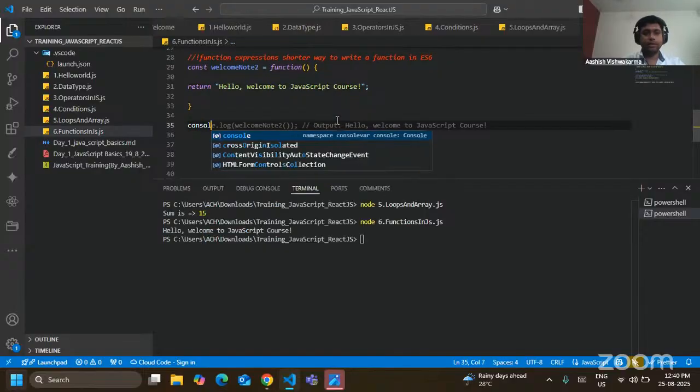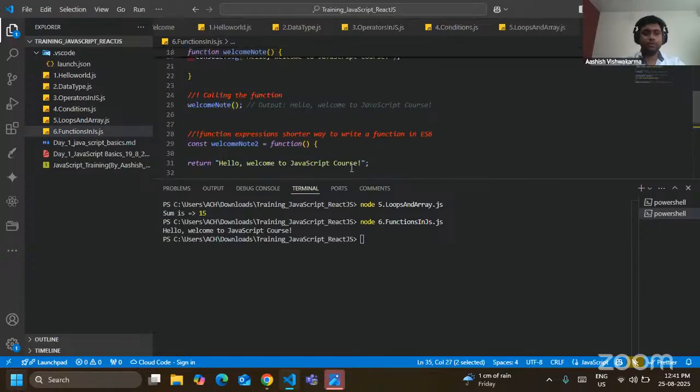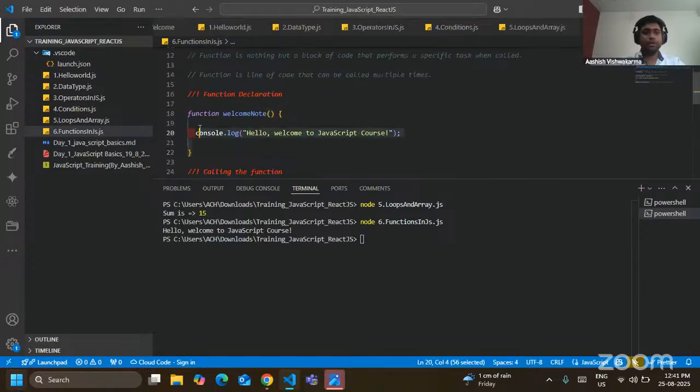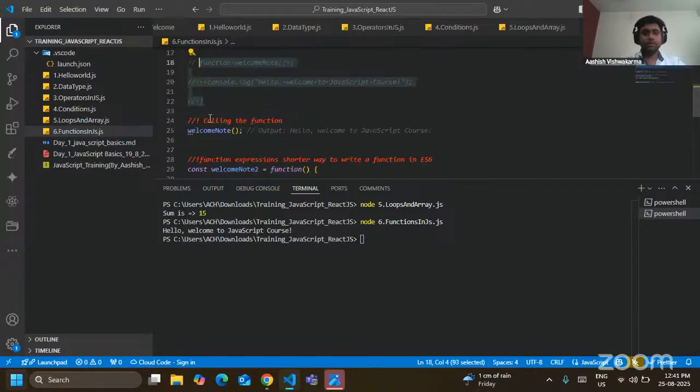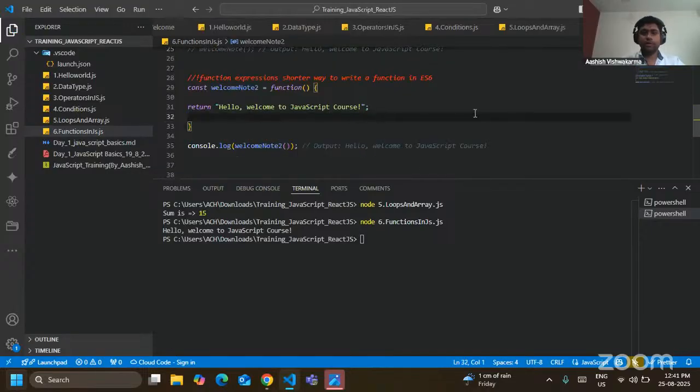So I just write the console log and welcome note 2, with the function parentheses, right? So yeah, let me comment this thing out. Okay, yeah.